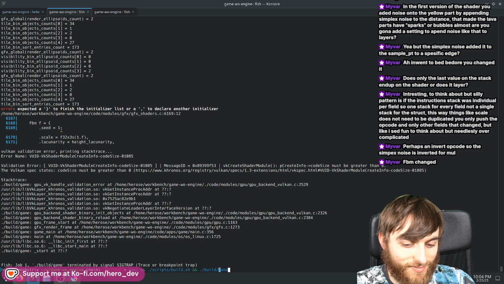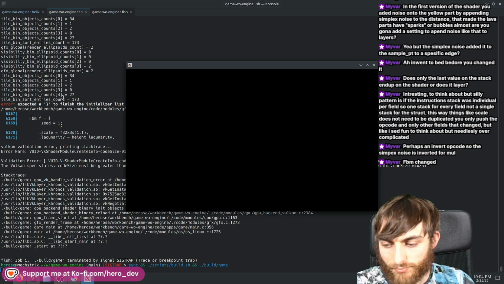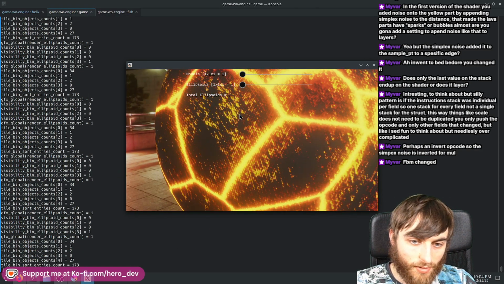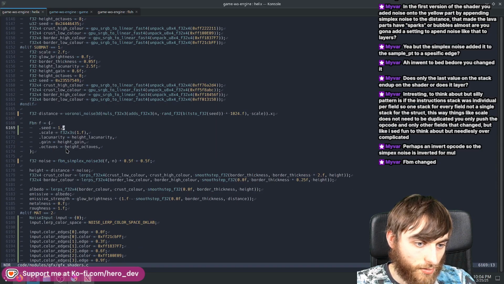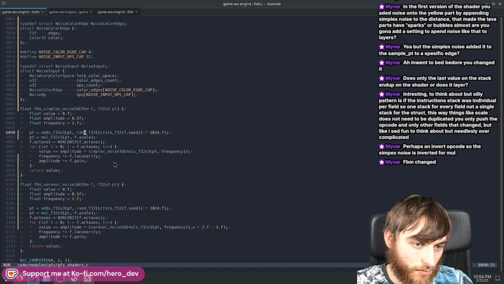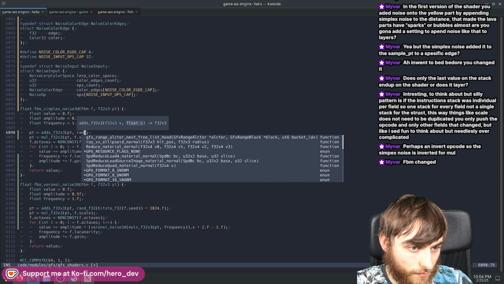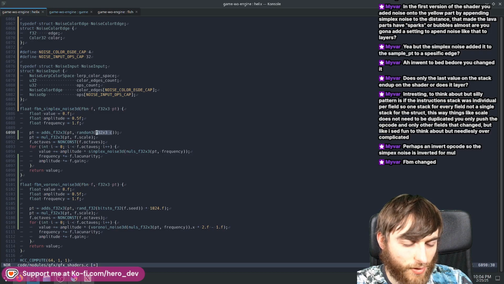See, this is coming from my crappy rand function that I've got in the FBM. If I get rid of that, there's that random 3 that I had from the simplex noise one.